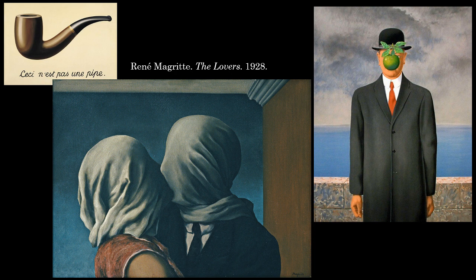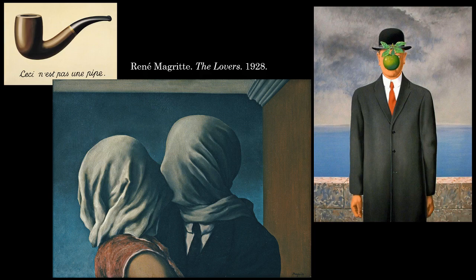We looked at his piece, The Treachery of Images, early on. Many of his other works of art also display this kind of playful humor and mind-teasing ambiguity. Through the combination of highly realistic images and absurd juxtapositions, he produced several works of art that rendered commonplace things in strange and unfamiliar, illogical ways. In The Lovers, we see two lovers trying to engage in a kiss, but a barrier of fabric prevents the embrace. The addition of this material creates a scene of frustration and isolation.